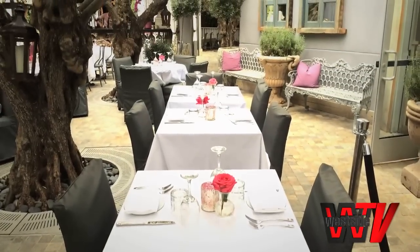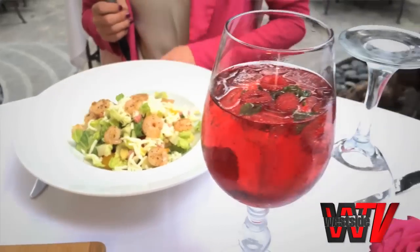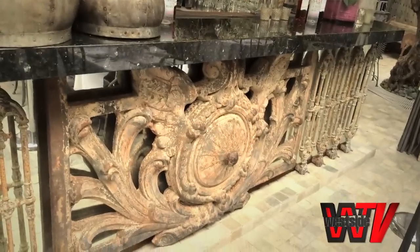There's like every kind of flavor in here — sweet, sour. Oh, it is amazing. So how would you describe the vibe at night? What kind of music, what kind of people? We start off with dinner and then we move into more of a loungy atmosphere. I don't know if you can get much better than this. I feel like I'm in France right now.